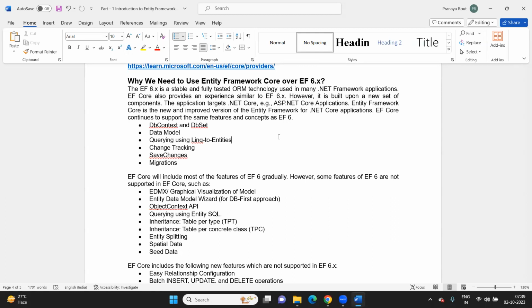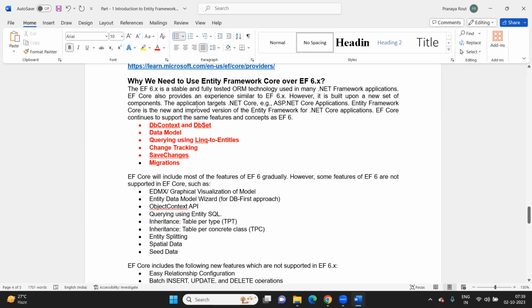See guys, the point that you need to remember is many of the features which are available in Entity Framework 6 are also available in Entity Framework Core. These are the features, and we will discuss all of these in detail.